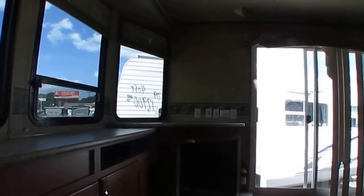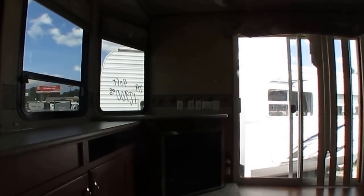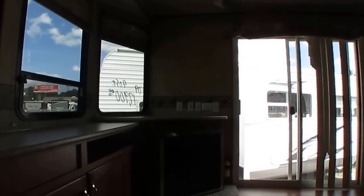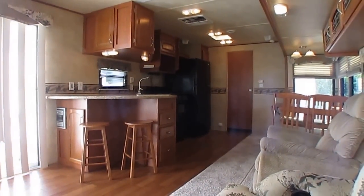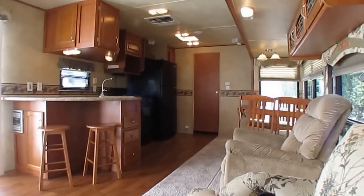Anyway, folks, a lot of camper for the money, and it's in phenomenal condition. I mean, just looking at this thing, folks, like I said, the microwave's missing. Looks like some of the blinds are tore up right there at the door, and we'll fix that too for the option A price. So definitely we'll have new blinds, new microwave in it, and we'll make sure everything on it works.